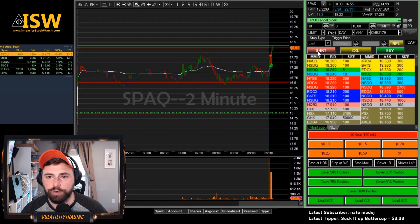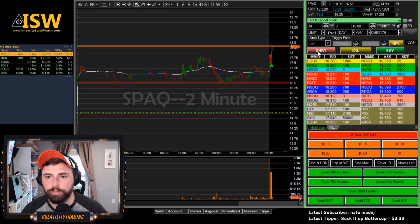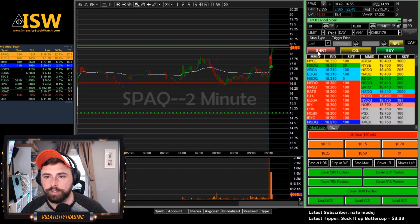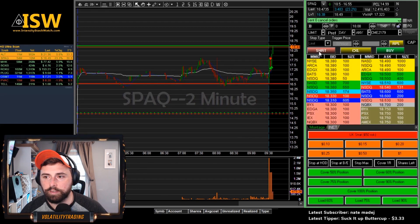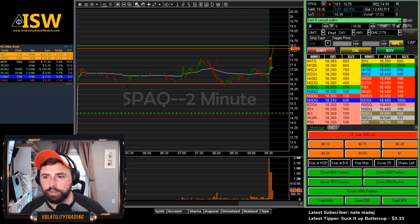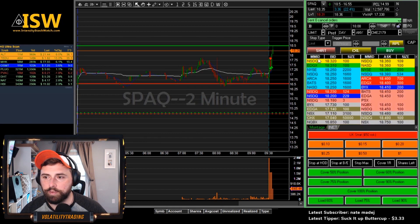See if we can get up to 18.50. Really looking for this to break now since we did get that little pullback back to 18, because that's what we would have been looking for on the initial break. So I'd really like to see this go through 18.50. It doesn't want to break. We're probably going to miss this one — I really wanted that 18.50 break.